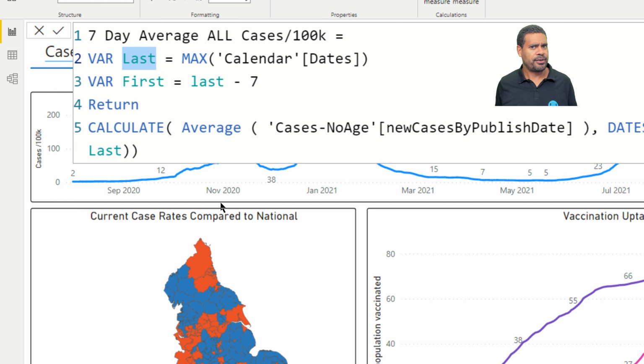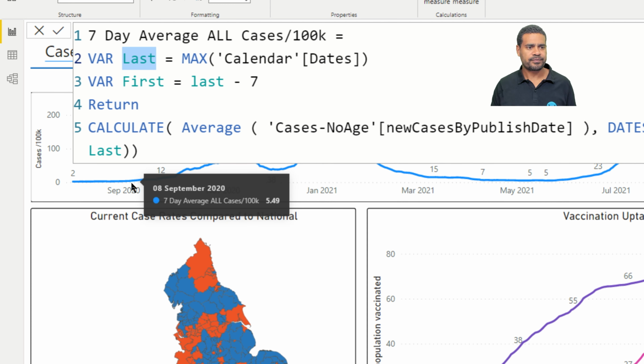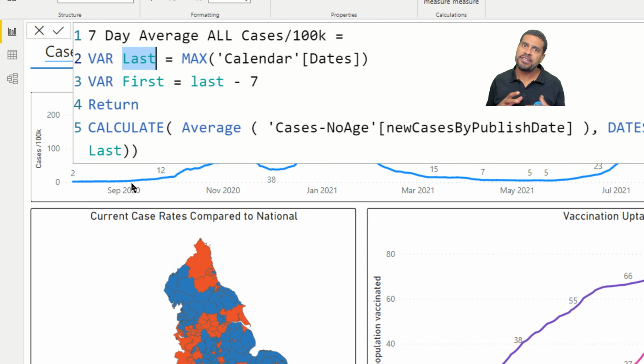So a daily chart is going to have a day as its context, isn't it? Because DAX measures are calculated for each point along that chart. So it's going to calculate it for each of these points down here. Because it's doing that, max calendar date is effectively the date that we're at at that time, just that one date.